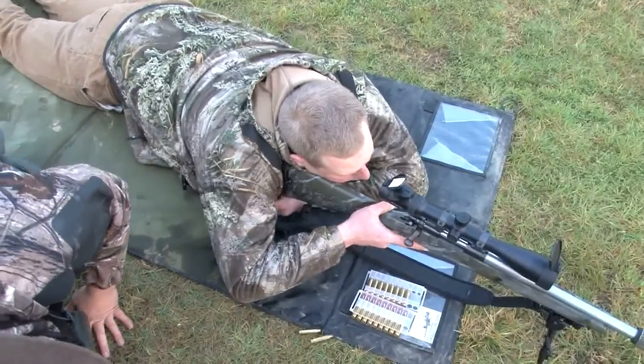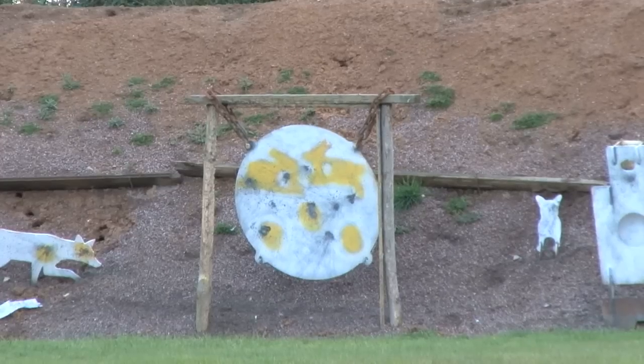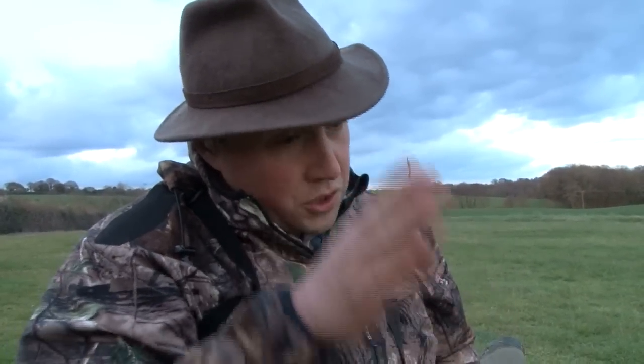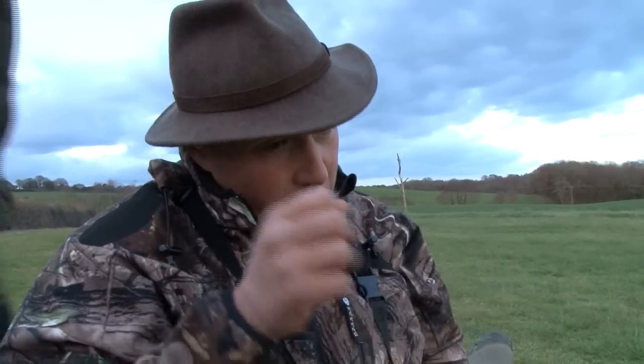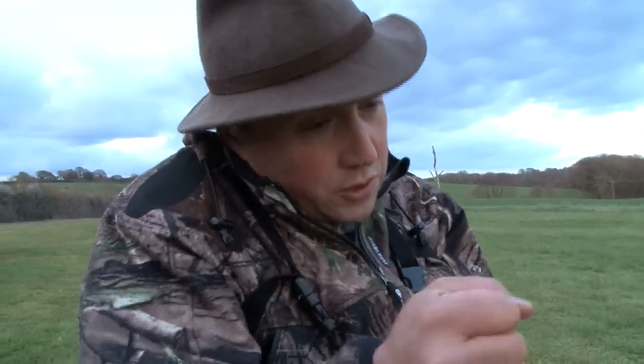Roy spots something which if caught early can be easily remedied. When you are shooting, you are expecting the shot. So when you shot there you twitched slightly. When you are watching, your eye blinked — you should stay in contact with the target at all times. So when you squeeze, just concentrate on looking straight through and concentrate on the target. When the shot goes off, you should still see the target and still see the shot hit. So what you did was blink and twitch slightly.